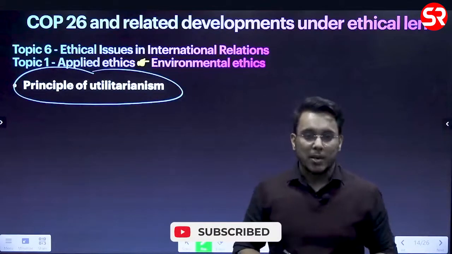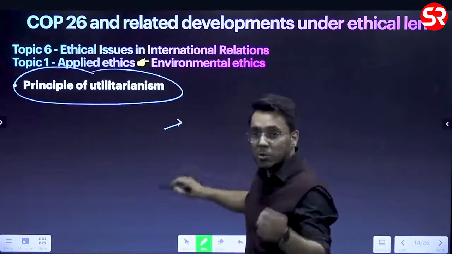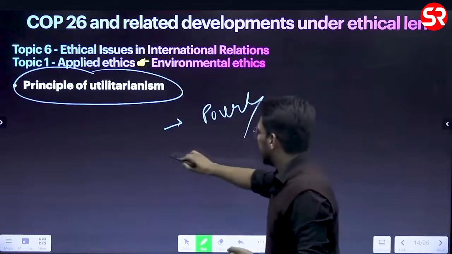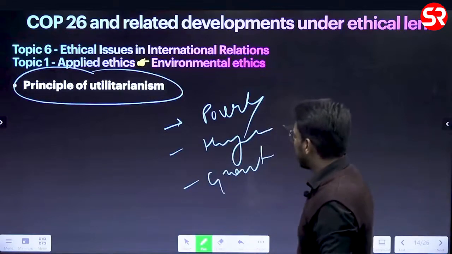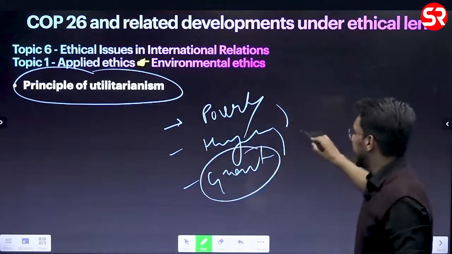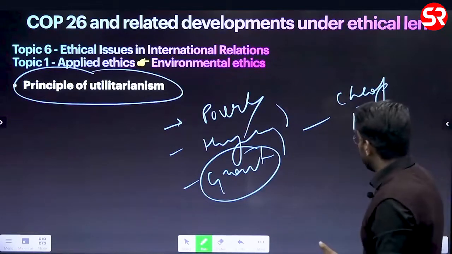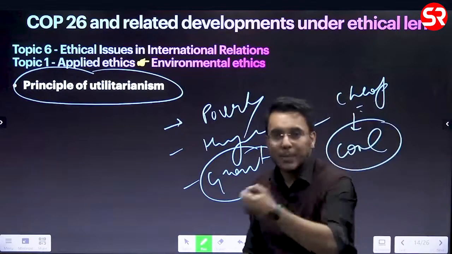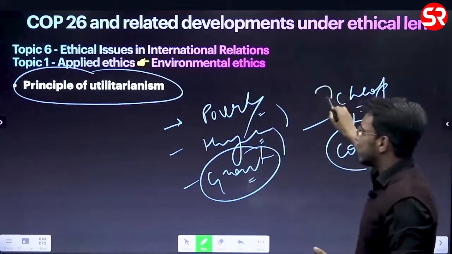India provided this argument that, as per many of the global estimates, India has an absolute number, a very big population of the poor who are living in poverty. Hunger is actually a very big problem. We need to bring growth so that poverty and hunger could be tamed. It was provided that for bringing growth, we need a cheap power source. And for that, the reliance on coal cannot be reduced in the coming times, because growth is needed. Poverty is to be removed, hunger is to be removed, and cheap energy is needed.